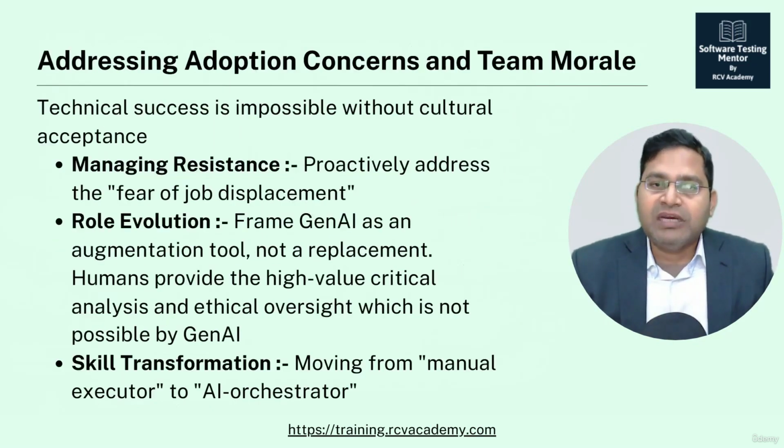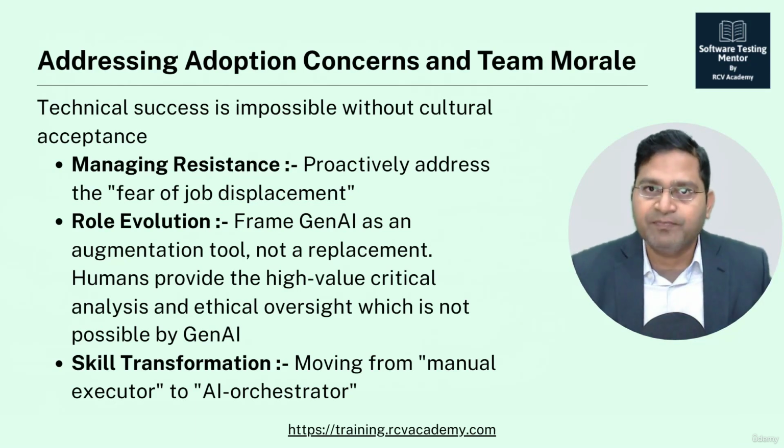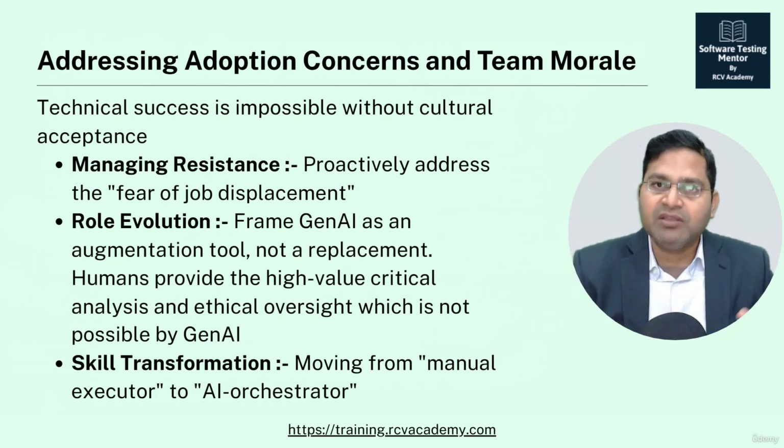Then, what are the adoption concerns and team morale, and how can you address them? Usually technical success is impossible without cultural acceptance. Now with generative AI, there is a lot of misconception in organizations, and many organizations have thought that with Gen AI they can get rid of people, especially the testers within the team. And it has happened as well in organizations.